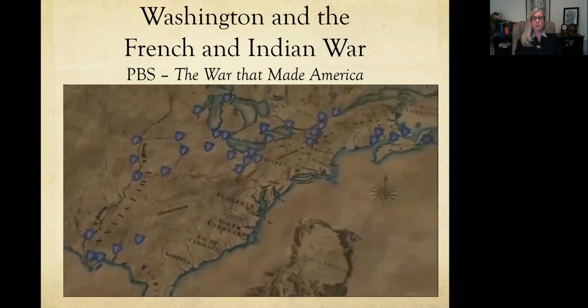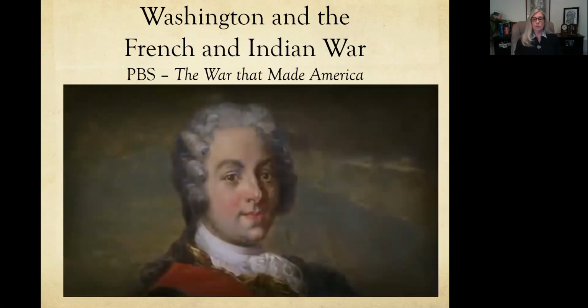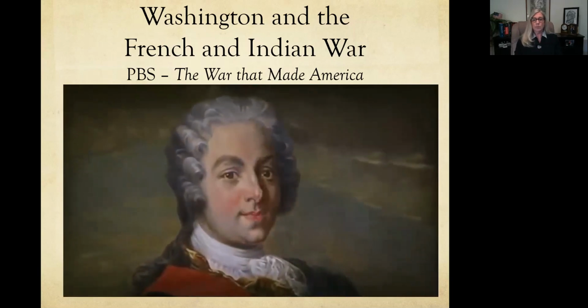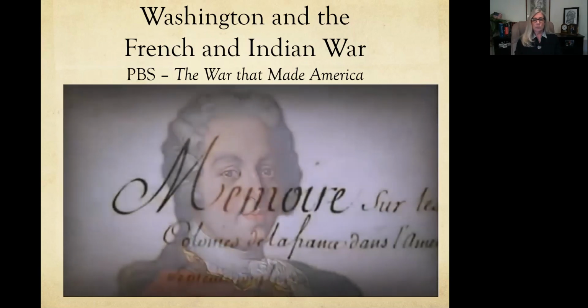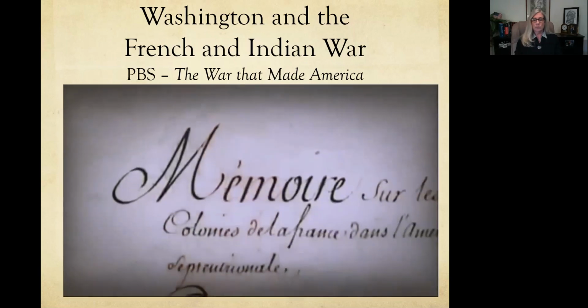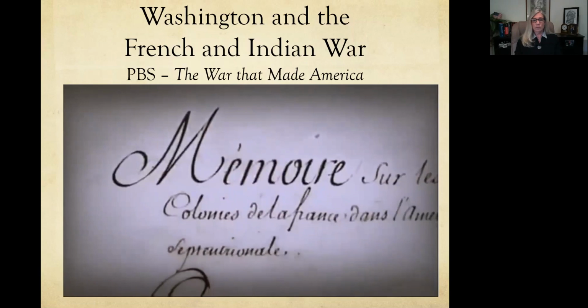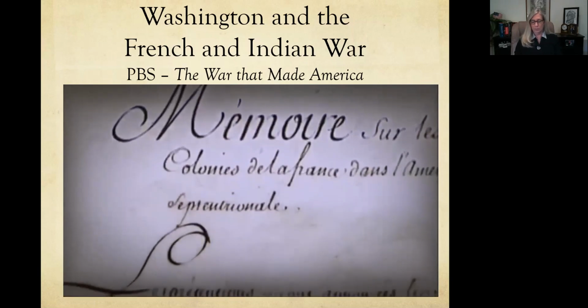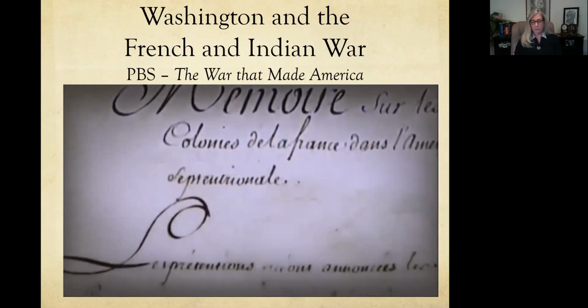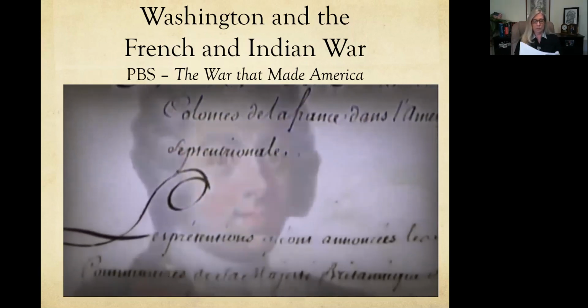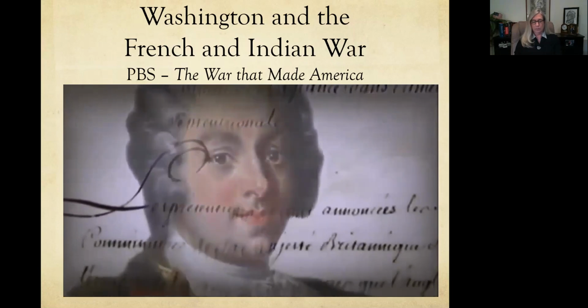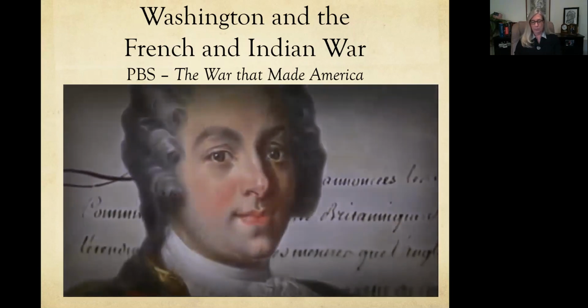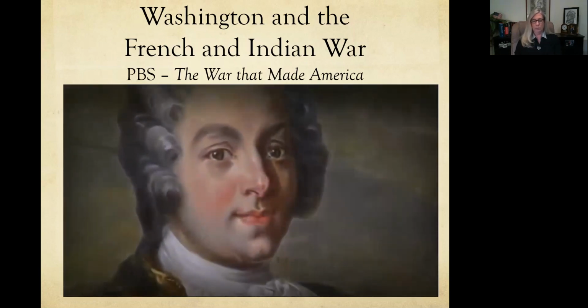A memorandum by the Marquis de la Galissonière, governor of New France, urges action. If the rapid progress of the English colonies be not arrested, they will possess in a short time formidable armaments on the continent of America. And if that happens, warns the Marquis, then all the other French colonies will fall to the British as well.